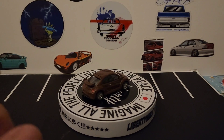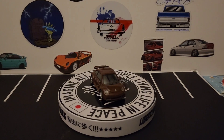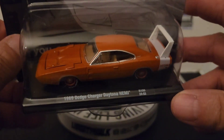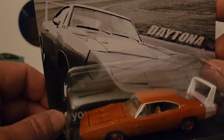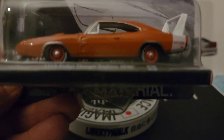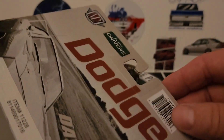Hello everyone, this is Paul with another video and this is going to be a really short one. We have one piece to show you and it's from M2 — this is the 1969 Dodge Charger Daytona Hemi. This is Daytona Dodge and there's a cool photo on the front. Down there it says 'you could be Dodge material,' that was an old slogan from the 60s and 70s. And there's the back: 'auto drivers Dodge.'